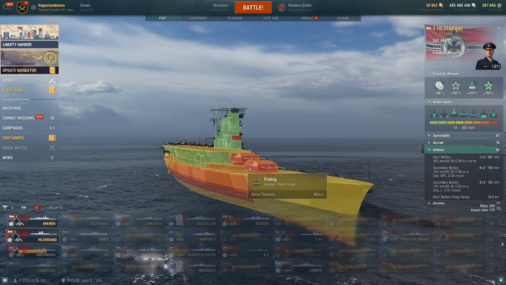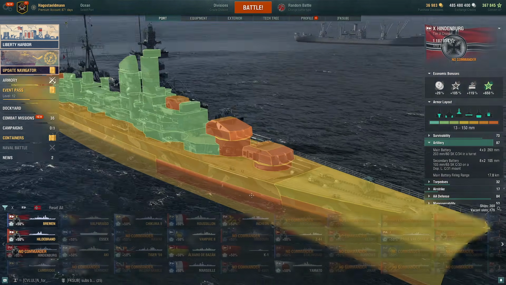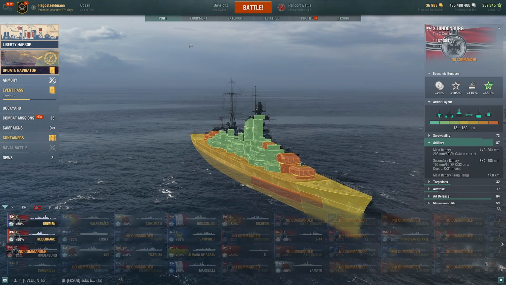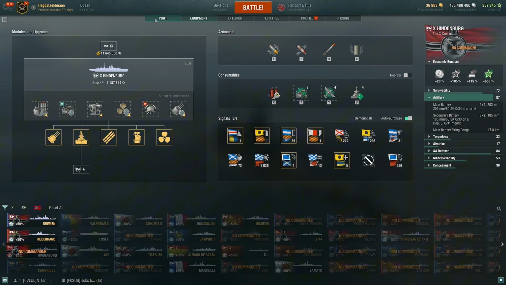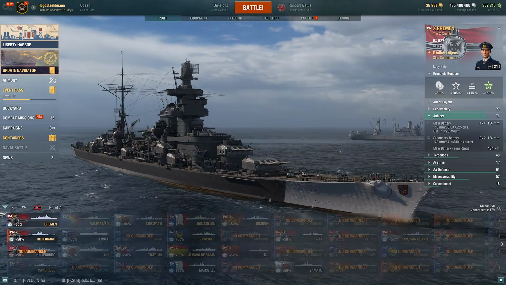I mean, of course, Hindenburg has. Sorry, we're looking at the wrong boat. Of course, Hindenburg is like way tankier turrets, if that matters to you. You're more likely to not lose a turret in Hindenburg, but yeah, that's about it. Incredibly good ship in the Lighthouse spec.